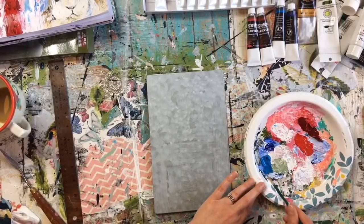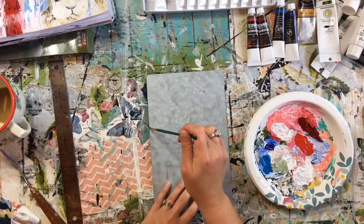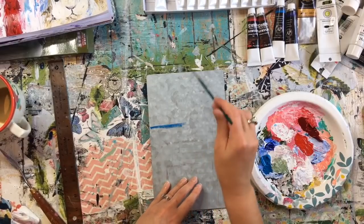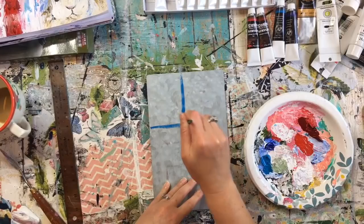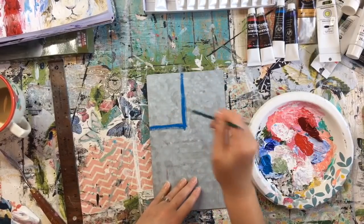So I'm going to start with, you can use any color paint you want to for this. I'm just going to start with making like a little box up here in the corner. Alright, so that's where my stars are going to be.